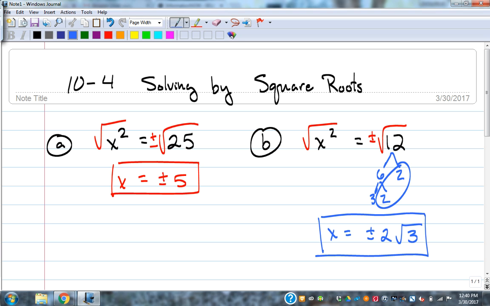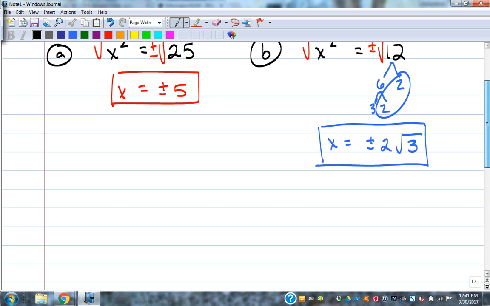So remember simplifying square roots through the factor tree. We'll need some practice doing that again. Won't be as much stuff where we're adding and subtracting or multiplying square roots here. Just simplifying them is the main thing you'll be using with this section. So plus or minus 2 radical 3 is how you would read that.